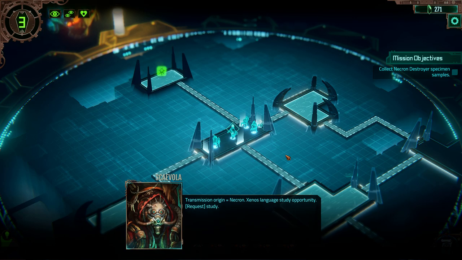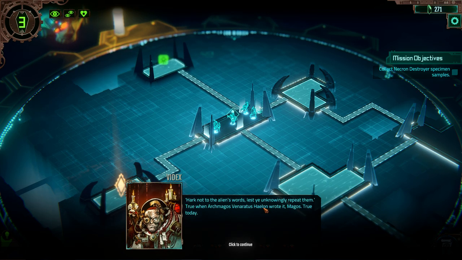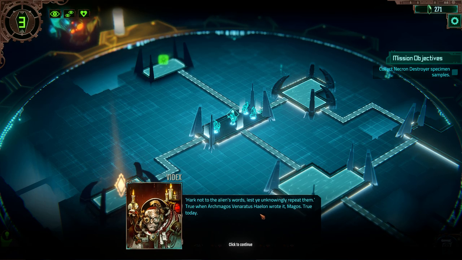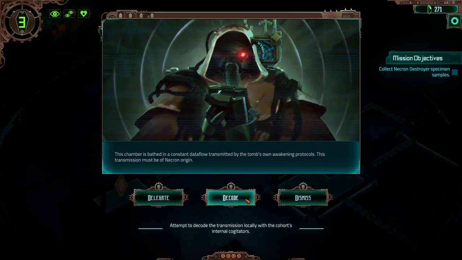Transmission origin equals Necron. Xenos language study opportunity. Request study. Hark not to the alien's words, lest ye unknowingly repeat them. True when Archmagos Veneratus Halon wrote it, Magos. True today. Alright, this chamber is bathed in constant data flow transmitted by the tomb's own awakening protocols. This transmission must be of Necron origin. Let's see, delegate. Relay transmission to the Cestus Metallican for translation. Attempt to decode the translation locally with the cohorts. That's a bad idea. Block out the transmission from squad communications and pay no mind.